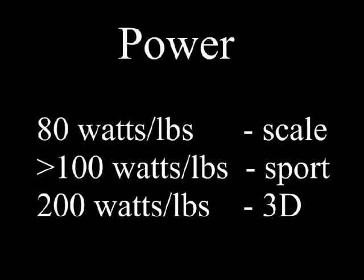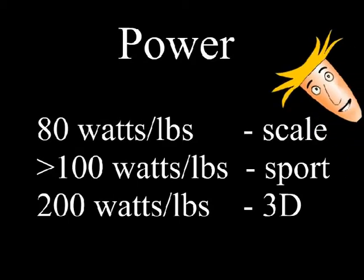We may not be able to get every last watt out of the motor that it can deliver. So these numbers are a little conservative, a little on the high side, but if we choose a motor based on these guidelines, we should have enough power to fly the aircraft the way we want to. For the typical sport flyer that wants to do some aerobatics, estimate the full up weight of the aircraft, and then choose a motor that can deliver at least 100 watts per pound.